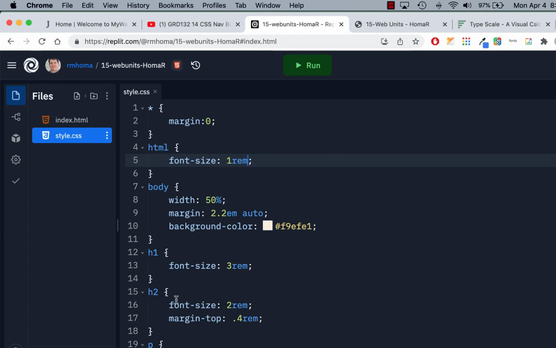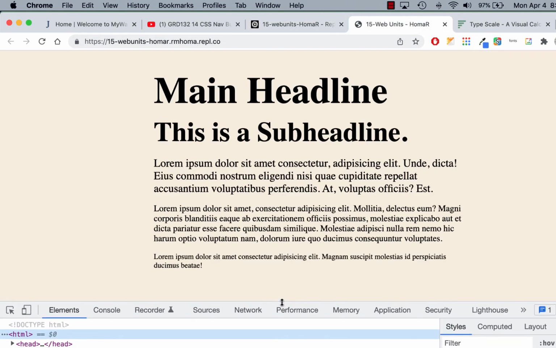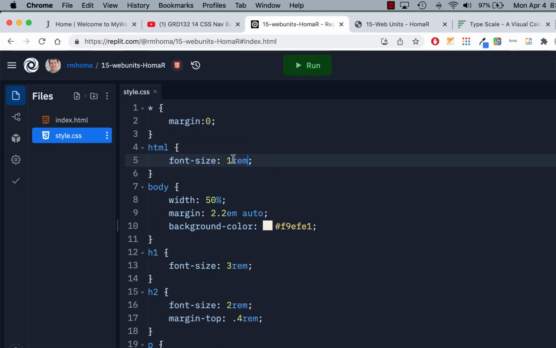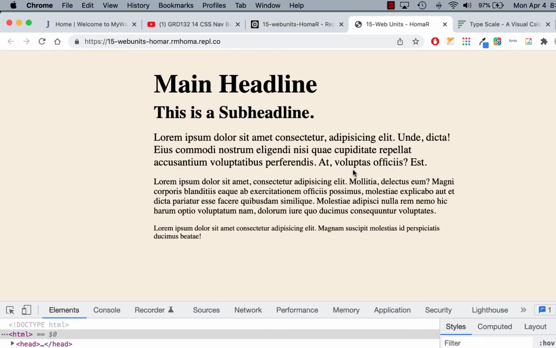You don't just have like one headline that's too small or anything like that. Everything is scaling. Everything's in a system here, is the idea of doing this for web typography. And that's a little bit more of a modern way of doing things. So let me reset this here. This is a little bit smaller now. I think that's the way we had it initially. And if you want a little bit bigger, I'll just put 1.1 rem. And now that'll just bump everything up related to each other.